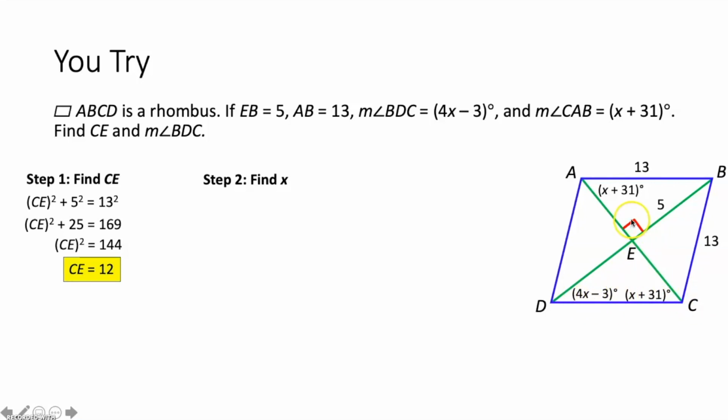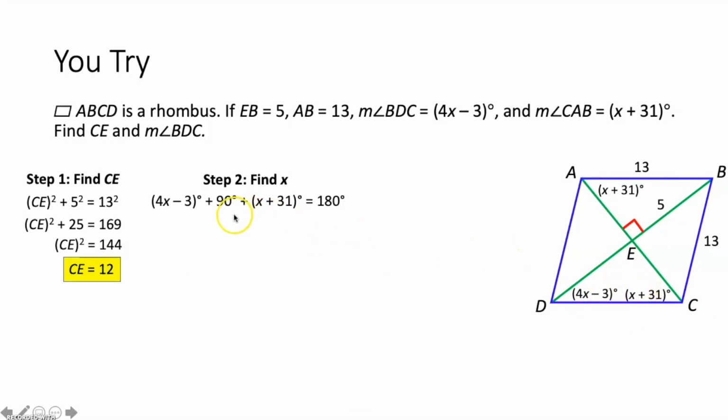What's this angle? Well, we know that these are vertical angles, so this would also be a 90-degree angle, meaning that this triangle right here, I could then use the triangle angle sum theorem and say 90 degrees plus this angle has to equal 180 because the sum of the interior angles of a triangle has to equal 180 degrees.